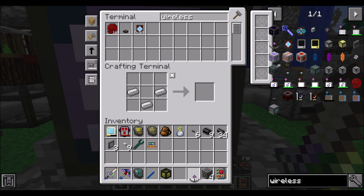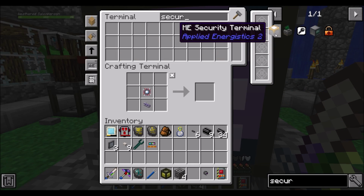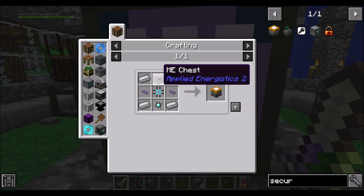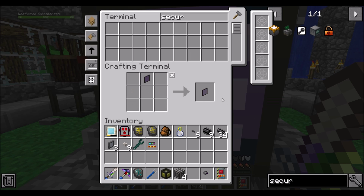All right, I think it's also time that we get ourselves a wireless access point. What do you guys think about that? I think that means we're going to need a security terminal, though. Don't we need a security terminal to make this thing happen? I think we do. So we need an engineering processor. We need an ME chest. It needs an ME terminal.